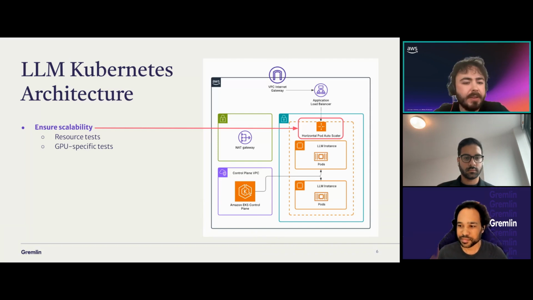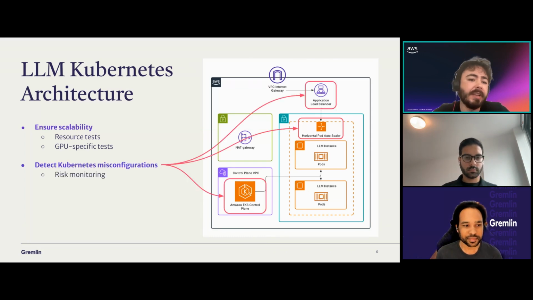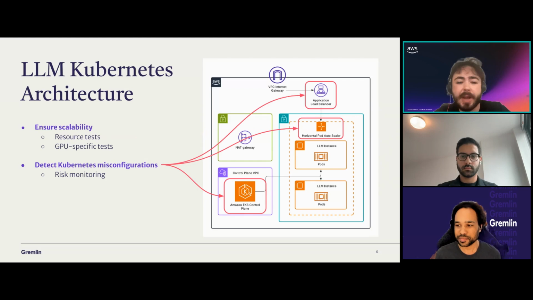Awesome, thanks. So on to the next of the 3, right, for this first architecture. The second one was going to be detecting Kubernetes misconfigurations, right? Kubernetes is powerful, can also be complex. Misconfigurations are probably one of the most common causes of outages. Incorrect resource limits, pod scheduling issues, small mistakes can bring down the system, right? So Andre, from a resilience testing perspective, how do we proactively catch Kubernetes misconfigurations before they cause downtime?